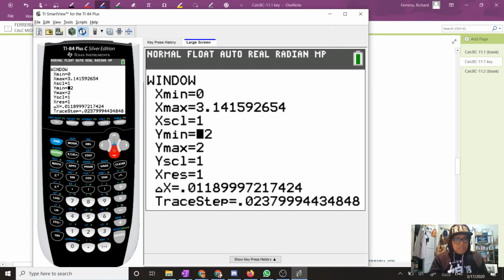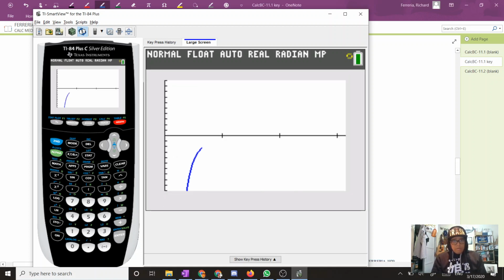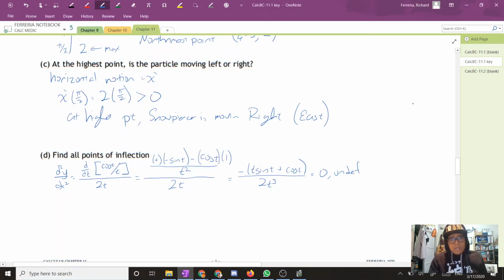And we want to know, when is this derivative equal to 0? When is it undefined? I think I'll change this from negative 10 to 10 just to help me here. And well, let's take a look at our second derivative. All right. Oh boy, here we go. It's taking a long time to cross the axis here, huh? Wow. Well, that's not going to help us find it too much. I think maybe we should do a quick analysis here. I think it goes over the axis and then below the axis. As we go further to the left, this is going to get vertical. So I don't think the second derivative is going to exist as t approaches 0. And if you take a look at the equation, that makes sense. This second derivative doesn't exist when t is equal to 0.